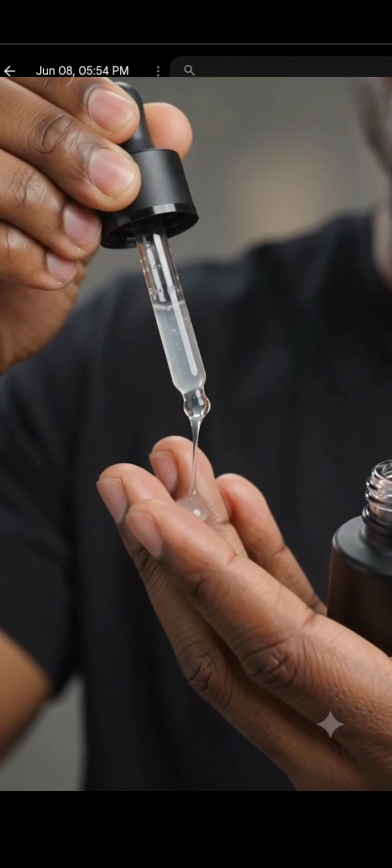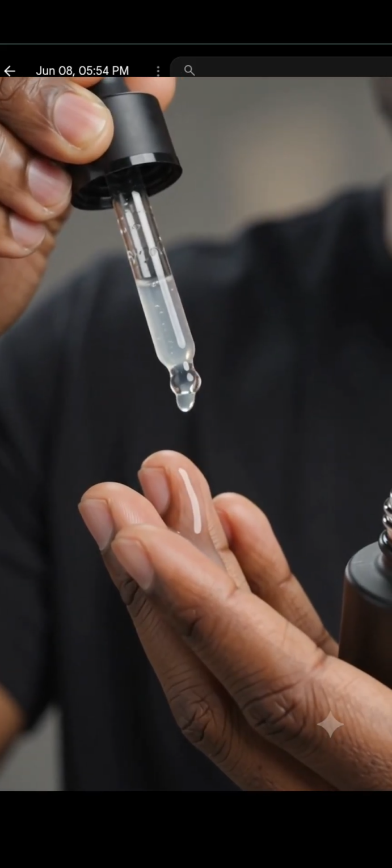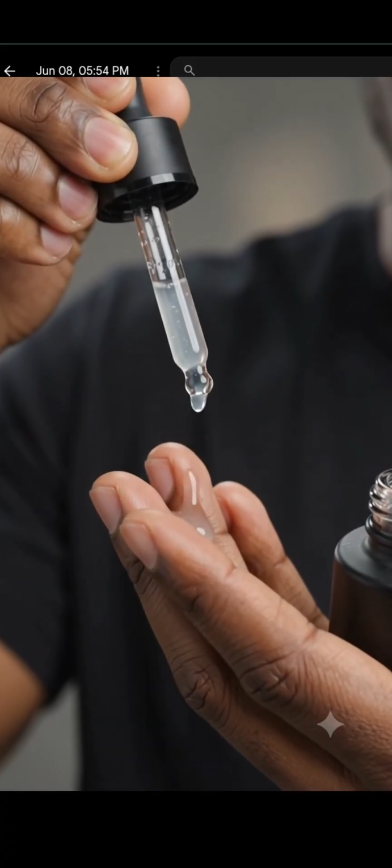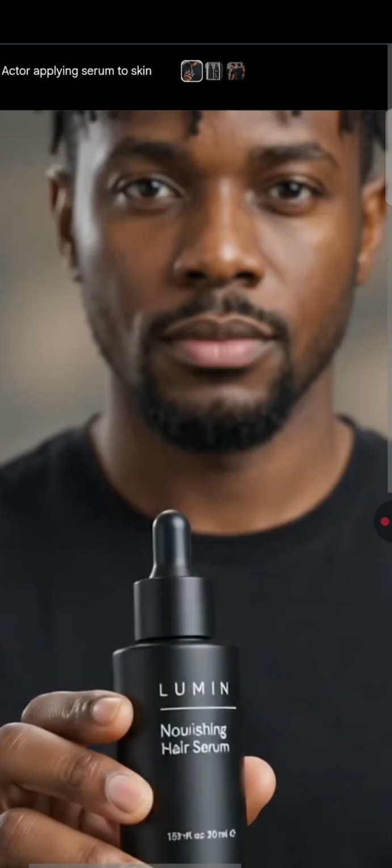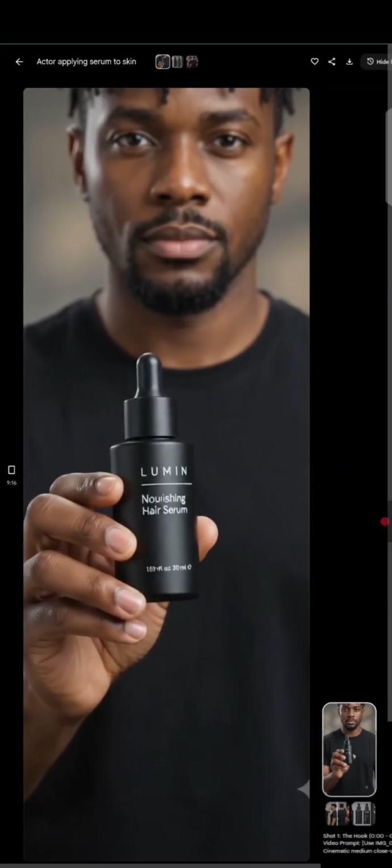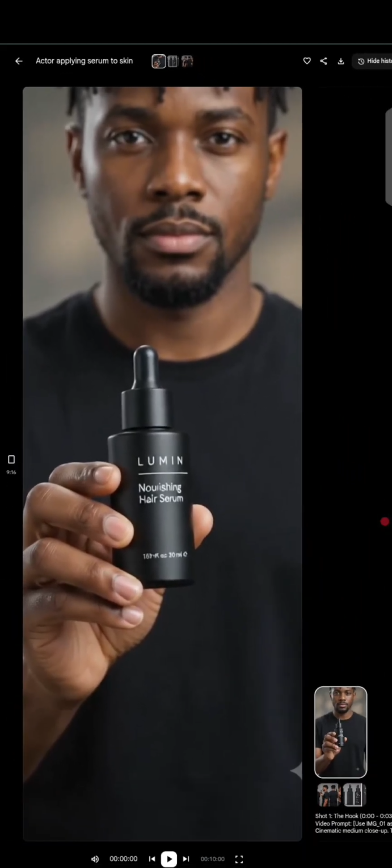It has already generated, and you can see how clean this clip is. You can actually use this. Look at the texture, look at the lighting. The product is also legible. You can see the text on the bottles, you can see everything. They are all legible. Nothing is morphing around. So this is a premium UGC asset, ready for a global brand. You can use this. Once you keep getting good at this, you come up with your storyline, your product, everything, and then you generate it just the way I've done it.